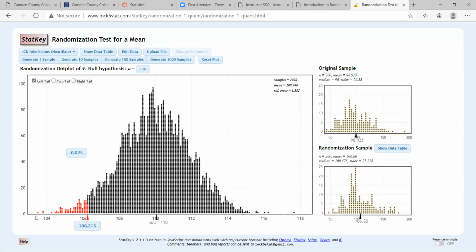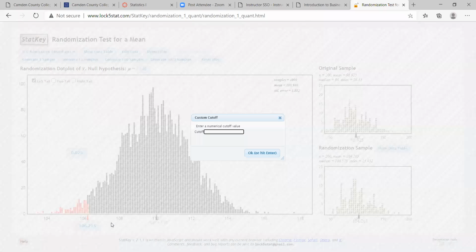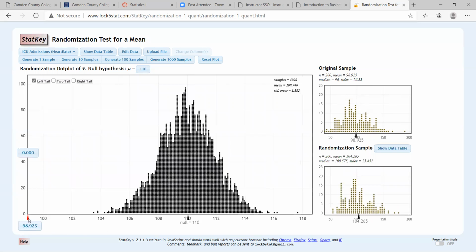And then we look at our 98.925, and we know it's going to be a reject the null hypothesis. We know that's going to be the case, right? So we just put it in here, 98.925. And 0 is going to be the p-value. It's literally 0, right? Practically 0. This is definitely reject the null, right? It doesn't even matter what alpha is. If alpha is 0.01, we're still going to reject the null.